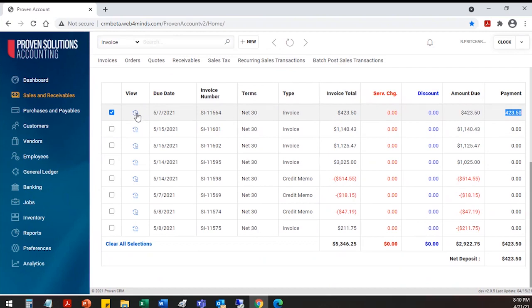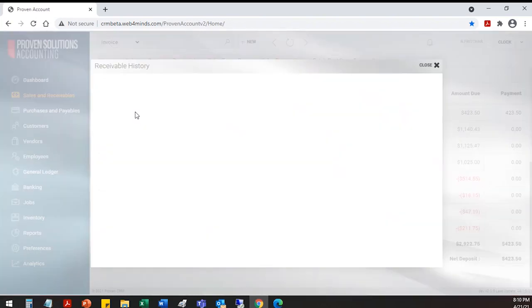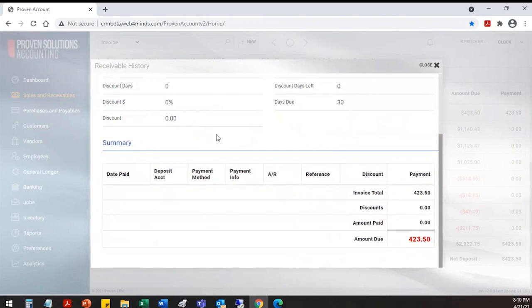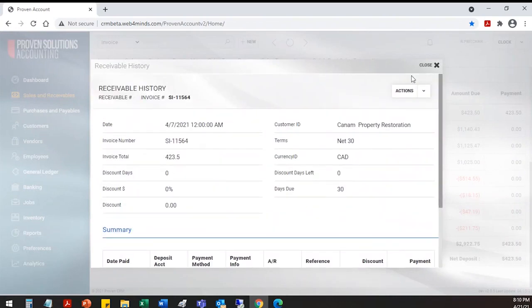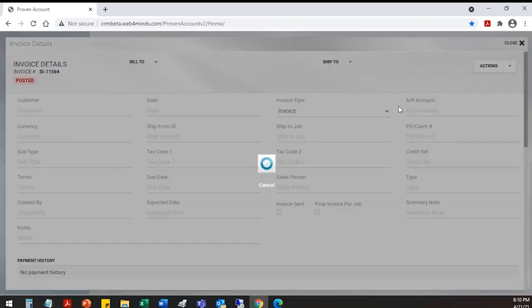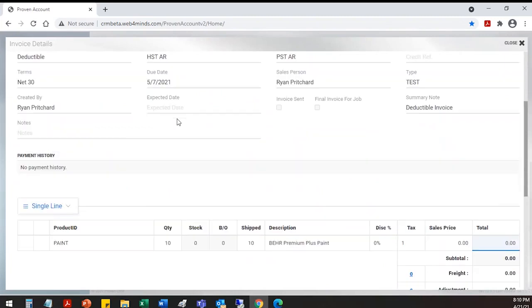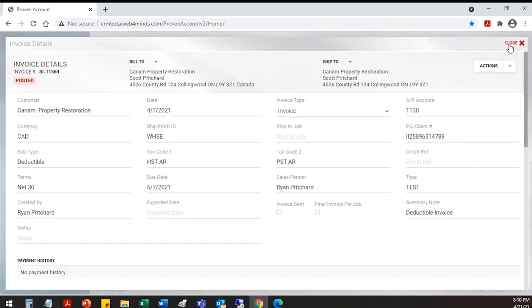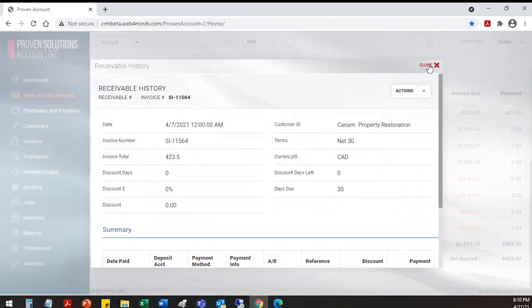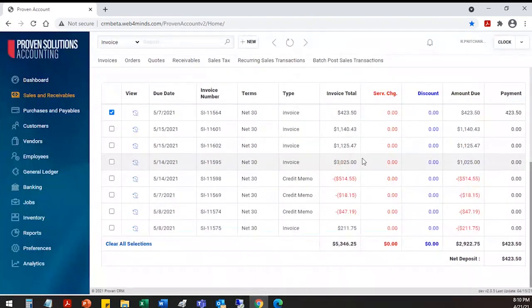What I like about this screen, this new screen, is the ability to drill down to get the information. If you're not sure that this is the right invoice that's being paid, you can click on the View button. It will take you to, if there's a partial payment, it'll take you to view the history, but it'll also allow you to drill down right into the invoice. So here we get to see the details of that invoice, okay? And I can confirm whatever I need. Simply clicking on close and close again takes me right back to that screen. I don't have to leave the screen to get all the information I need.